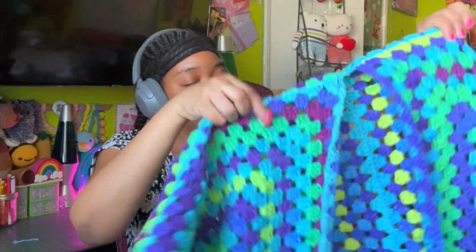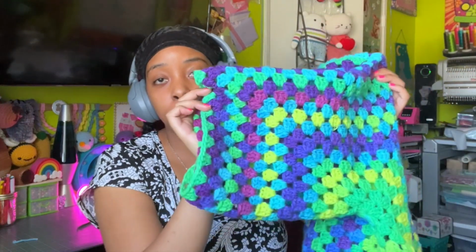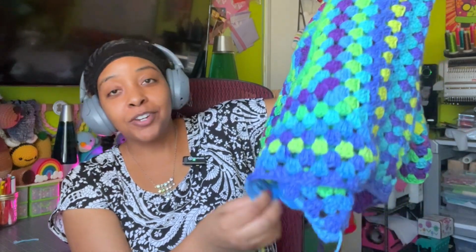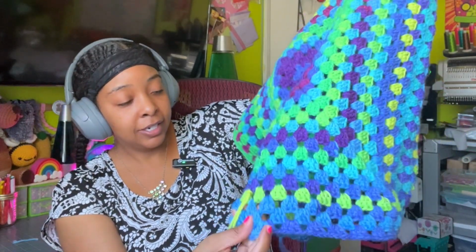Let's see. I'm working on the bottom now, so I need to put 8 rows across the bottom. I had said that once I got to this point, I was going to skip over and start working on the sleeves and do those rounds, so in case I ran out, it'd be the sleeves that I ran out on. But I just was following the tutorial, got going, and just moved on to doing the bottom. This part is actually going really, really fast. I'm on the second row of 8, and I'm going to keep going, and I will check in with you guys when I am done with the bottom.